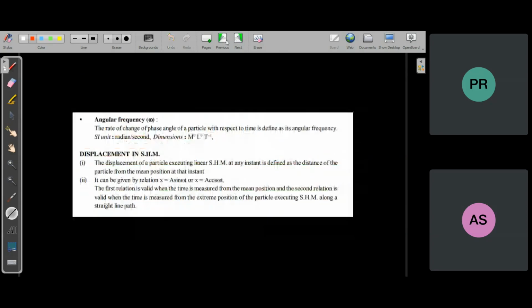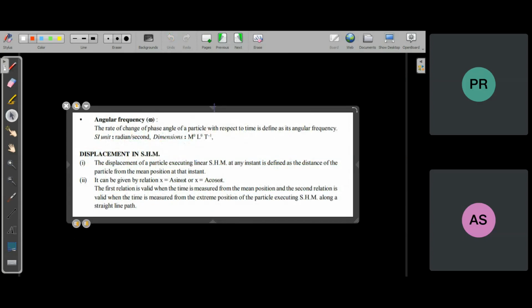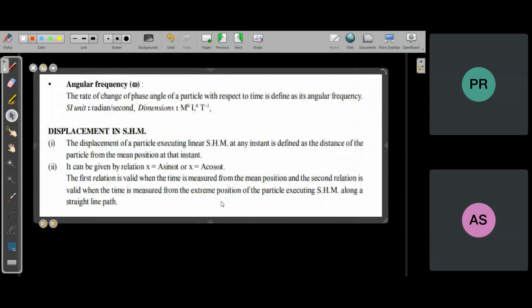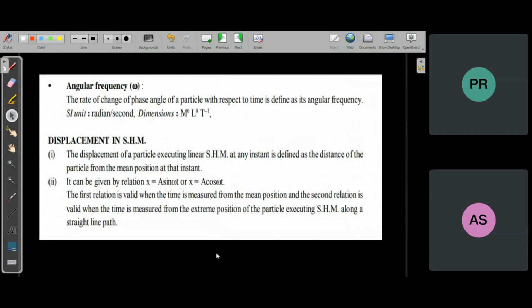So when a particle oscillates, the x, which is displacement from the mean position, will become positive and will become negative also. Because if suppose we take mean position as origin, then for some time the particle will go right side of the origin, but then again it will come and go left side of the origin. So x will sometimes be positive, sometimes negative.